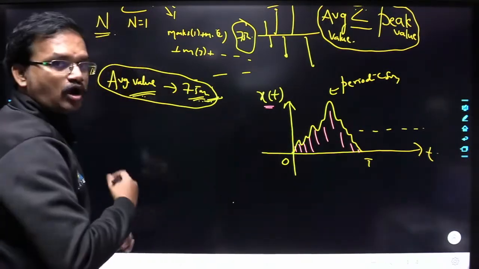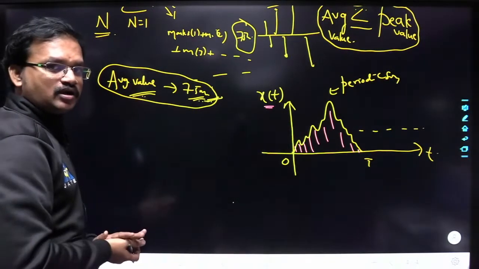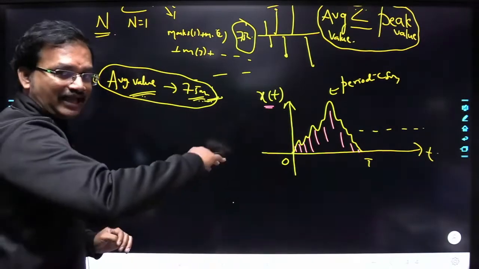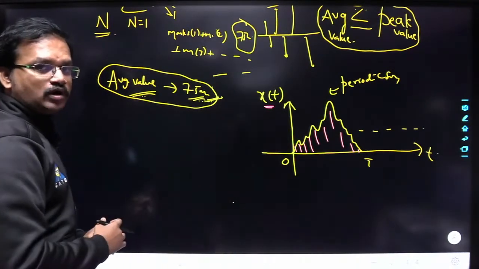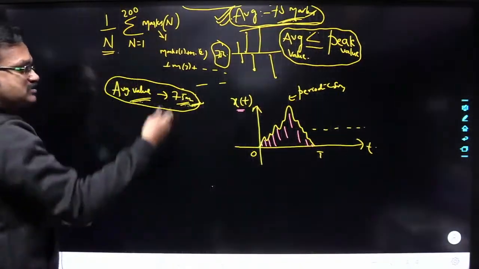So that means you have to do what? A continuous summation is nothing but integration, yes or no? So you have to integrate with respect to what? It is continuous in time, so you have to integrate with respect to time. So the same thing we have done here, we are doing here.